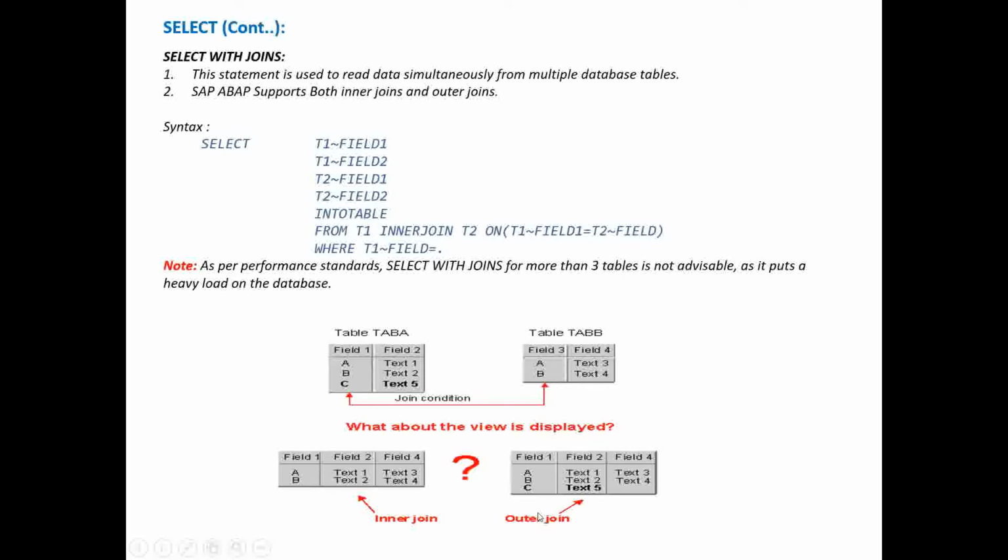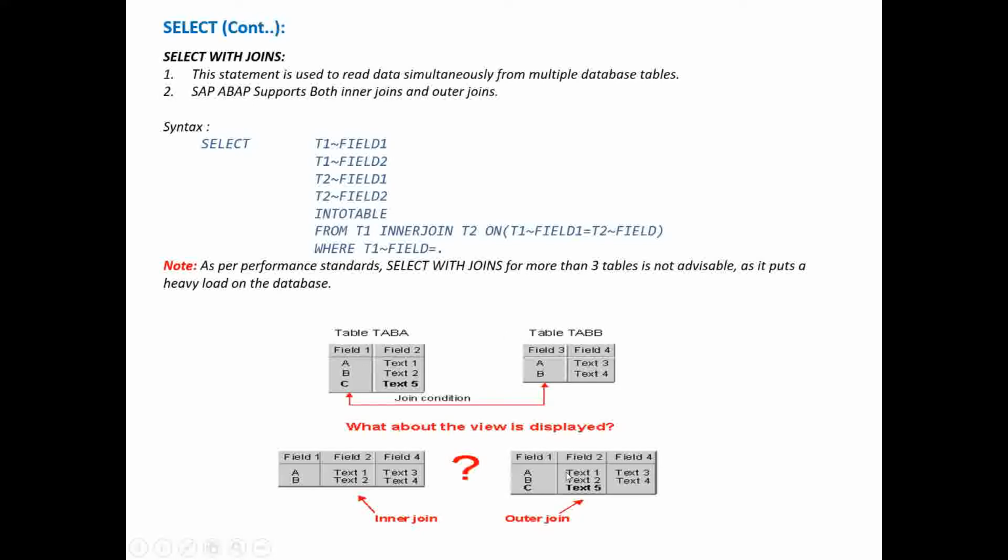When it comes to outer join, see, C is available in table A but it's not in table B, but still it will read the data in outer join. This is a left outer join, because we are considering the left table. Suppose C is not there in table A but is there in B, then we need to use right outer join. Before outer join, we have to add left or right. So in this case, C is available on the left side, so it's a left outer join. Suppose C is there in table B, then we have to use right outer join. So whatever values are there in table A, and whatever is available in table B for those values, it will fetch automatically.